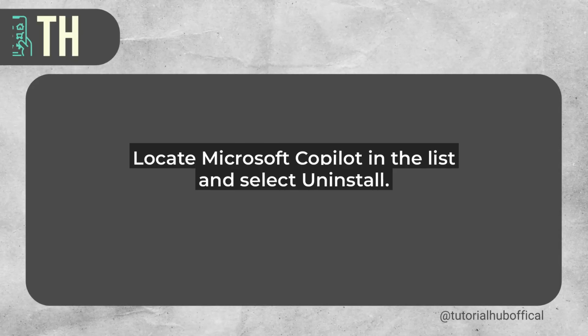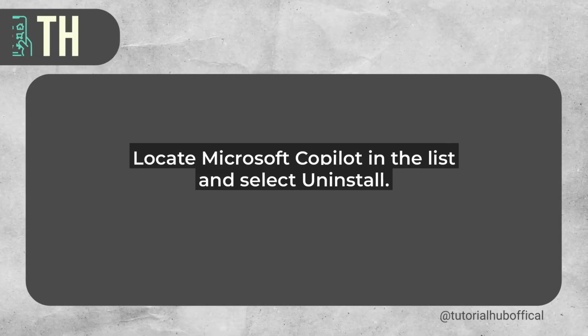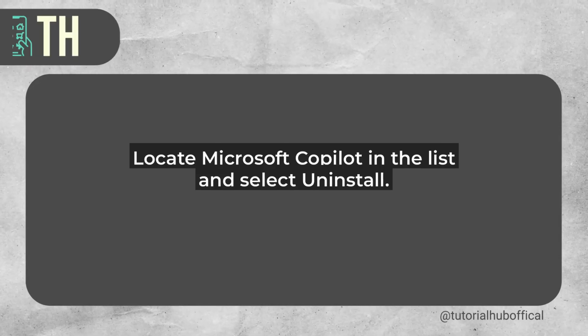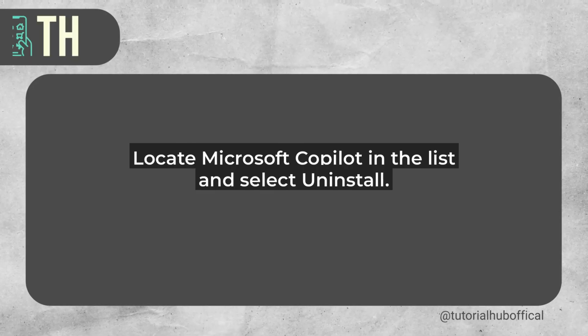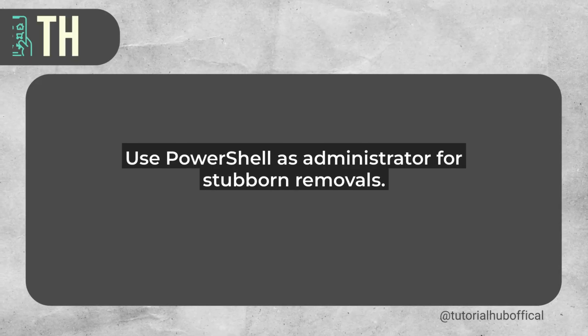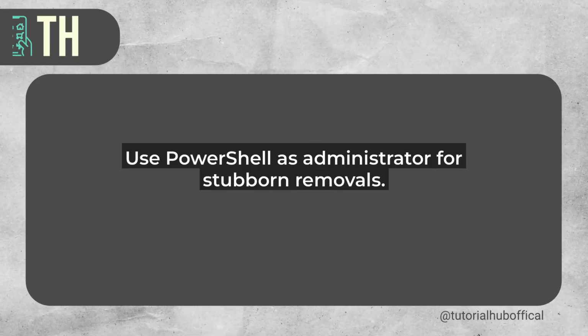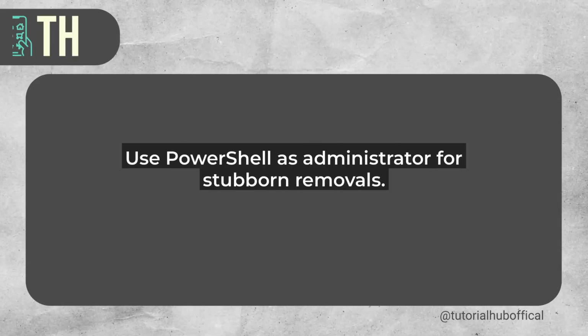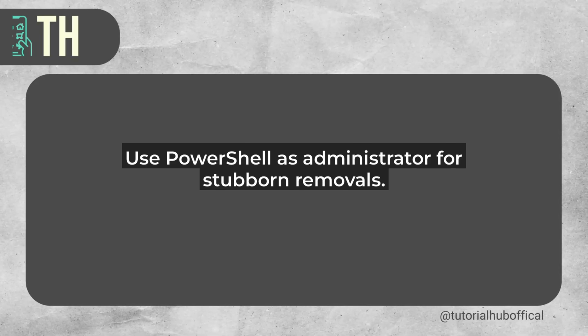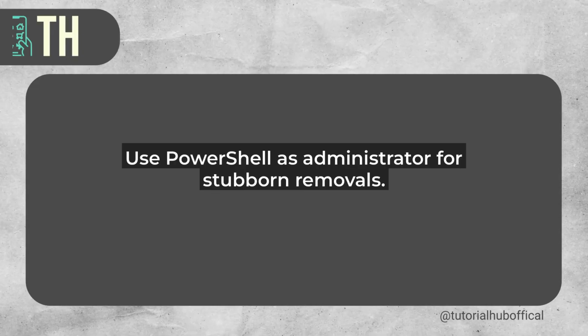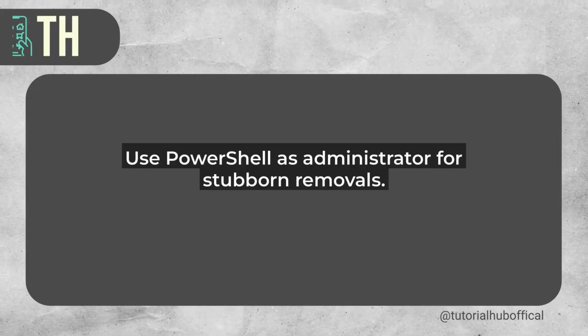Step 1. Open your Settings app. You can do this by clicking the Start button and searching for Settings, or just pressing Windows+I on your keyboard. Once you're in, navigate to the Apps section, then select Apps and Features. Here, scroll through your installed apps until you find Microsoft Copilot. Click on it and select Uninstall. Confirm the action, and it should start the removal process.